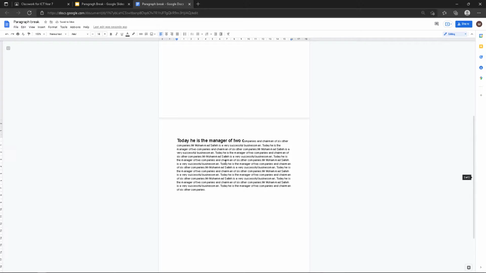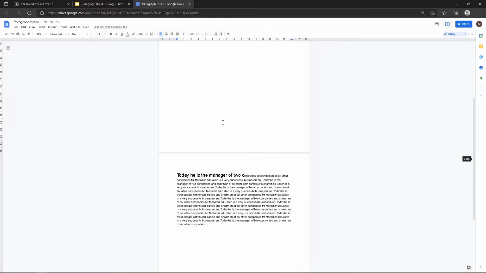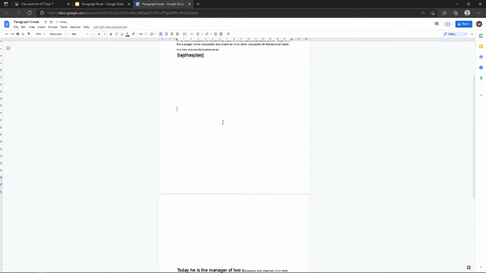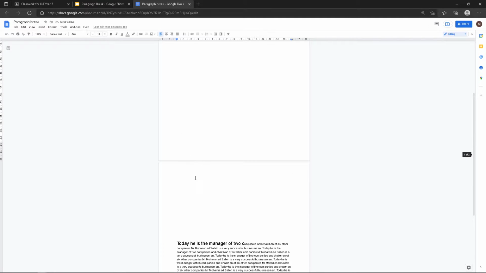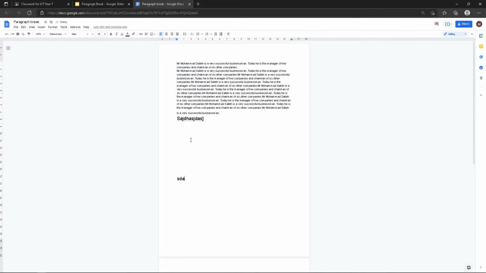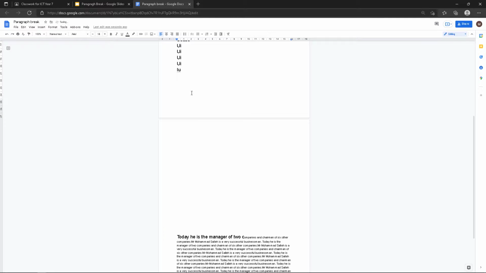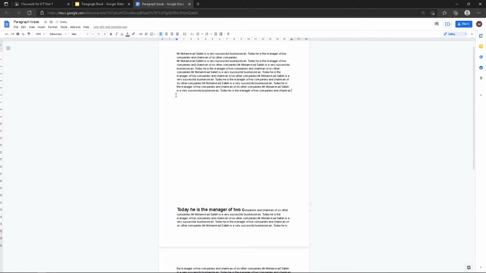But the problem is, now if you start putting things over here, as soon as I add anything over here, you can see that all of this is going to shift as I'm typing things here at the top. Can you see the problem with just using enter or paragraph breaks to create that?